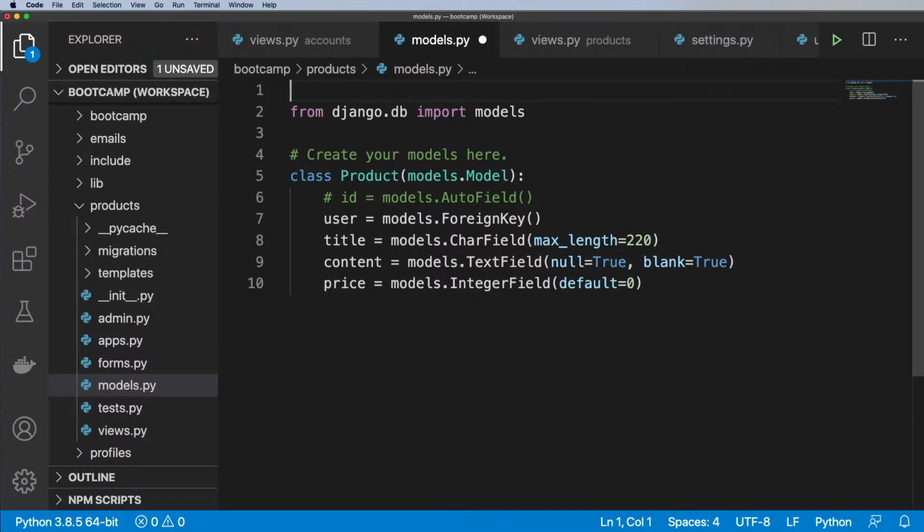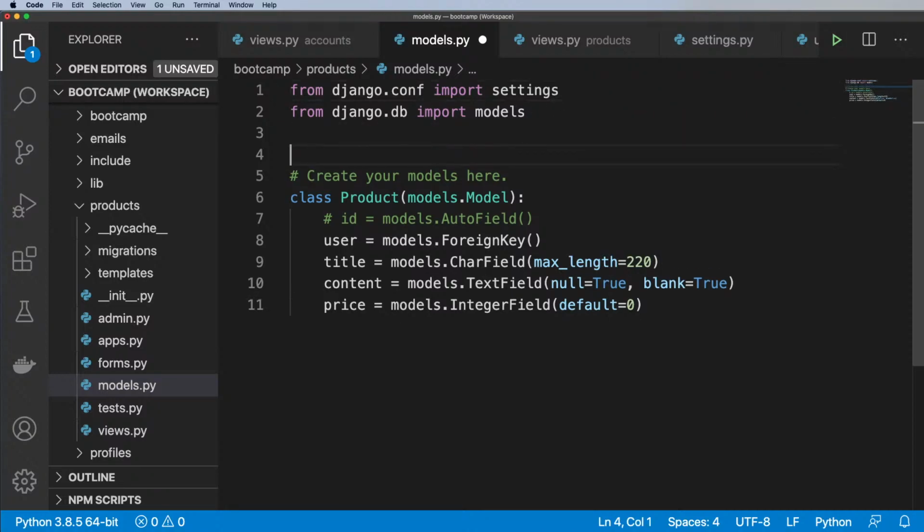Actually, no. Inside of models, and specifically models, not anywhere else, the way we grab the user model is from django.conf import settings, and then we use user equals to settings.AUTH_USER_MODEL. And this right here is actually what we'll set on our foreign key. You're like, what is a foreign key? We'll see that in a second.